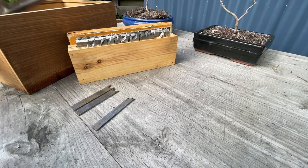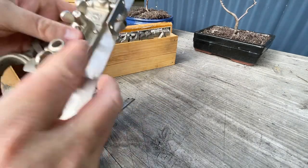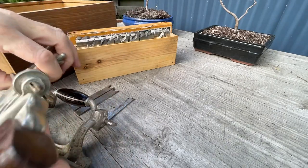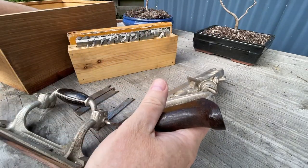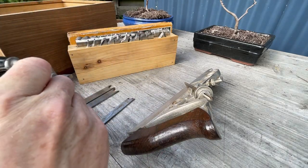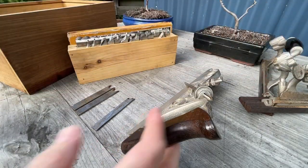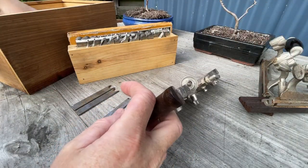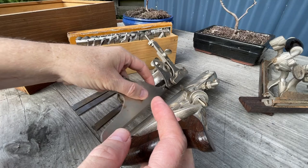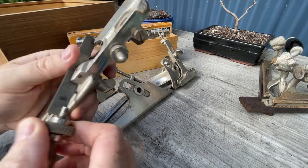The reason the 55 can do that is a little feature regarding the skates. I'll bring the rest of this out — we have a couple of fences, I'll put those aside for now, we have the main body, and we have the secondary skate. At the moment the main body has a standard cove blade in it.